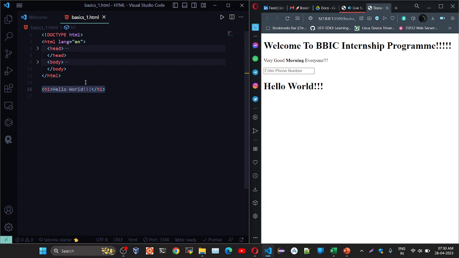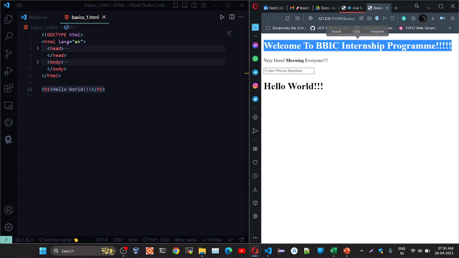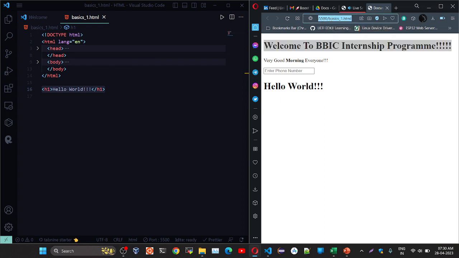Local is nothing but we are making the website on our own computer only, right? Other people cannot access through their systems or some other place whatever we are developing. You can see here it is running on the local server.